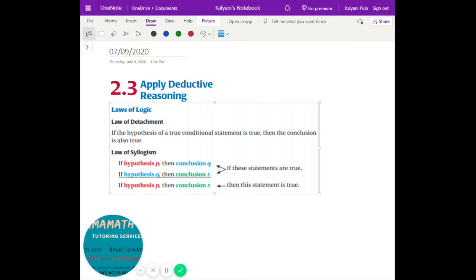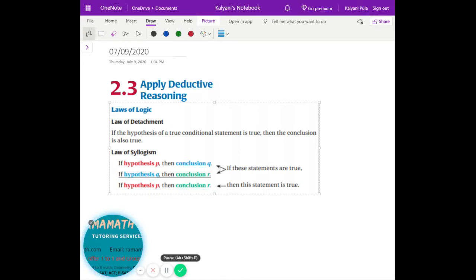And it's really important when you take the GRE, GMAT, those types of exams. But it's basically logical thinking. If you look at this one, the hypothesis is P and the conclusion is Q, and if the hypothesis is Q and the conclusion is R, then the hypothesis is P and the conclusion is R. If this happens and this is going to happen, and if this happens and this is going to happen, that means we can go from the hypothesis to the conclusion. So that's the law of syllogism. It's a really good way of thinking to look at the relation between them.